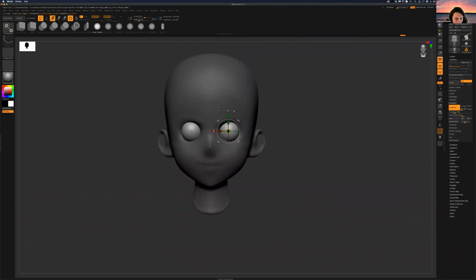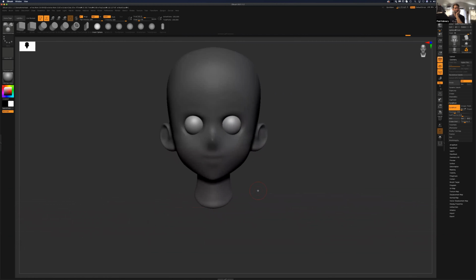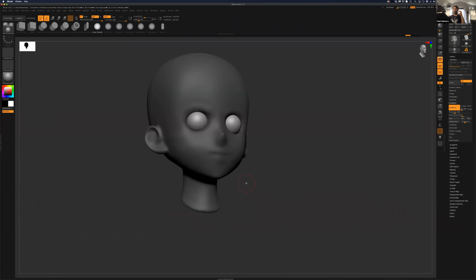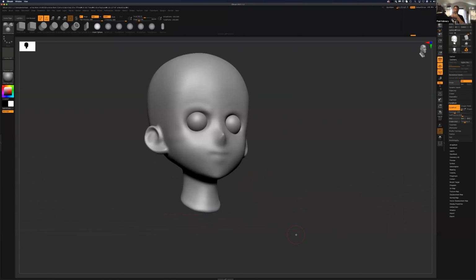Okay, Kristen, go ahead. My selection of the eye is not showing the white color. It's only the dark color. How can I fix it? You cleared your mask, that's all. So this is what you have, right? Yeah. Okay, so you've cleared your mask. There is nothing masked off.